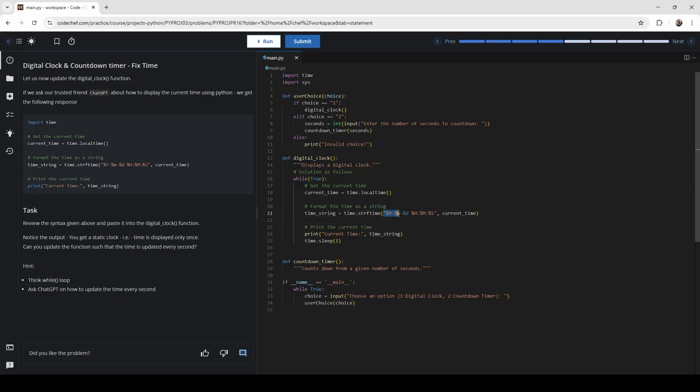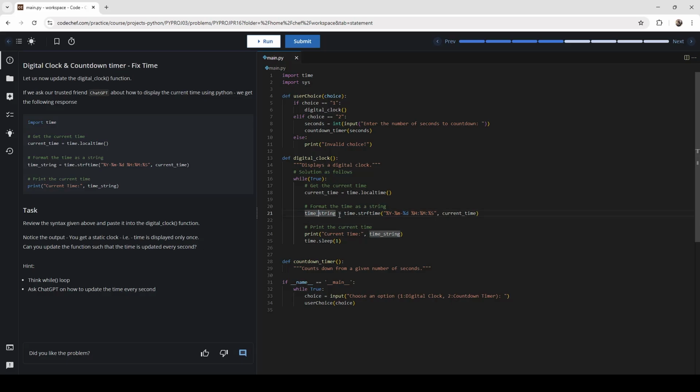Now this particular line might look a bit complicated, but it's pretty simple. %Y stands for year, %m stands for month, and %d stands for day. Over here it's for time. Capital H stands for hour, capital M stands for minute, and capital S stands for second. And we're going to pass this to be formatted in this way and stored in this variable.